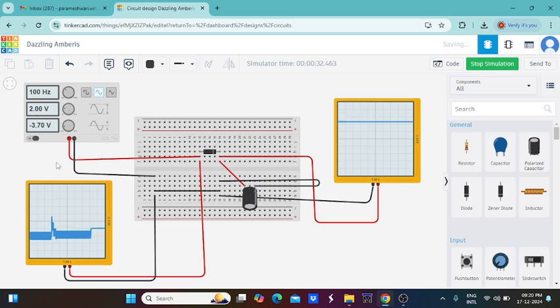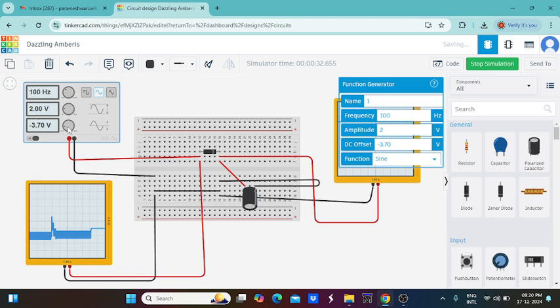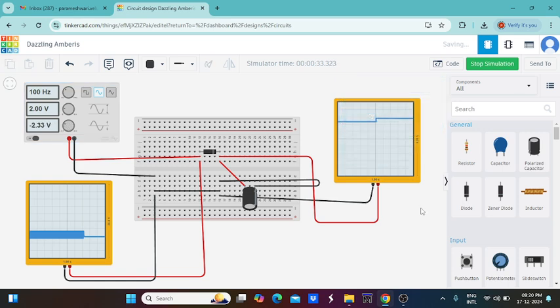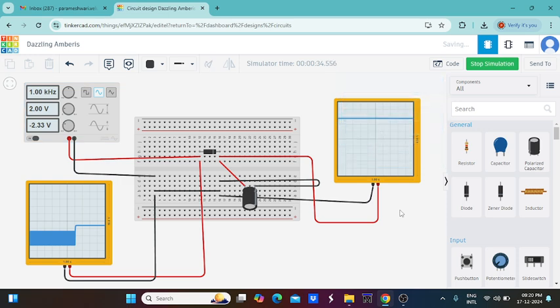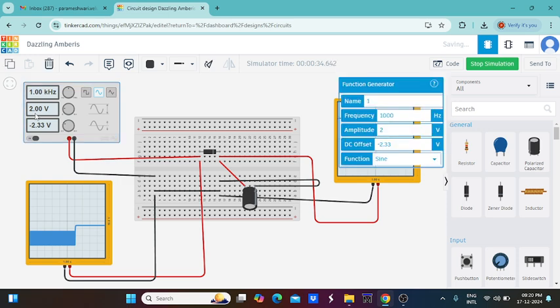You can see this difference in output because of varying these values. You can increase the amplitude value or frequency value, and also your DC offset value.